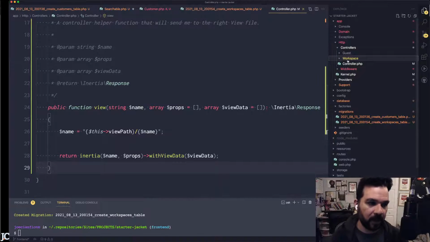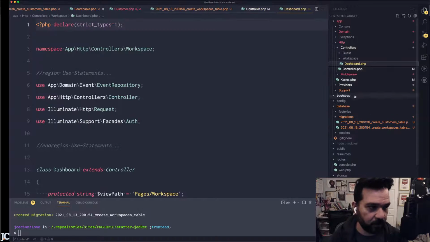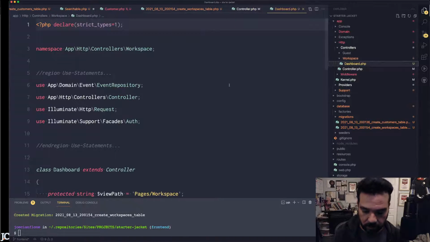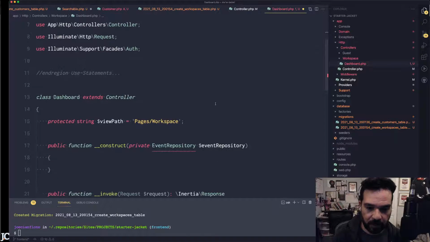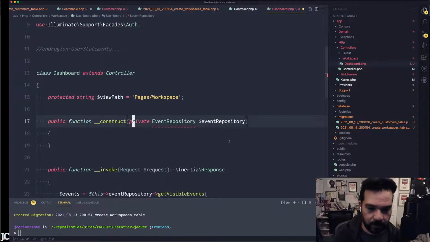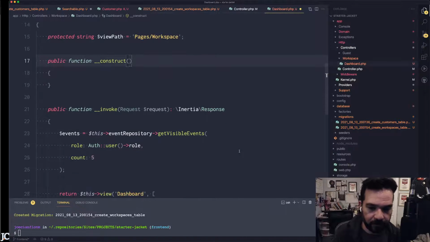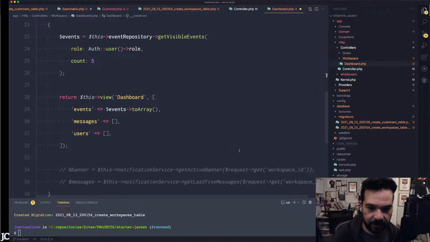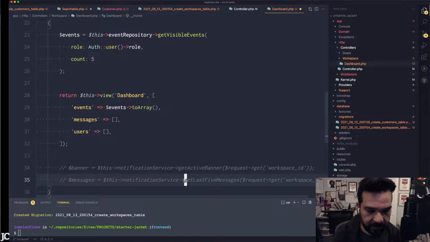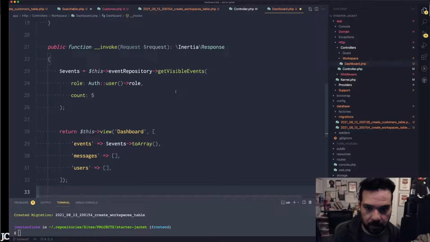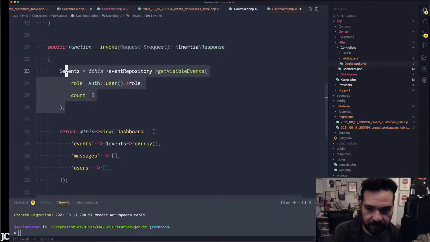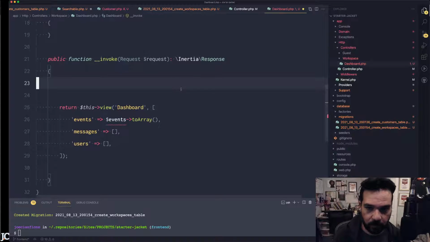So for right now, I'm just making a page inside a workspace. I'm going to put it right here called dashboard. Make sure that all is lined up correctly. All right, so that's all going to be working okay. I'm not going to pull in any repositories or anything like that for right now. This is an immediately invocable function, so that's how this one works, but this stuff is not necessary for the moment.